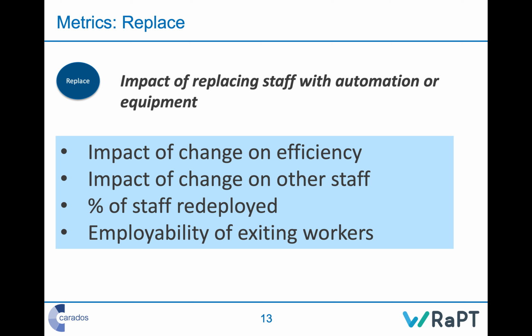Percentage of staff redeployed, because we've replaced staff and we want to keep our good workers. So what percentage of those staff were redeployed in other areas? And linked to that, the employability of exiting workers. We can look at how quickly they got other jobs. Did they get other jobs within our organisation, within the health sector? That helps us to understand whether they were good people and our development had been important for those people. Work is such a key part of what people do that caring about those individuals, even as they leave, can be very important.